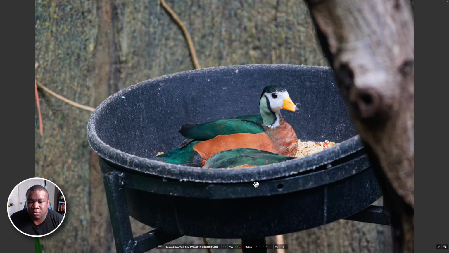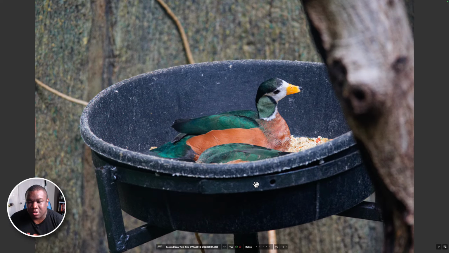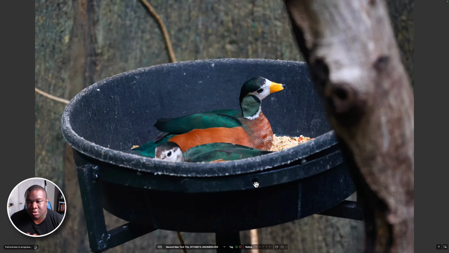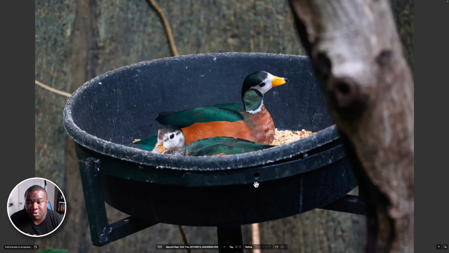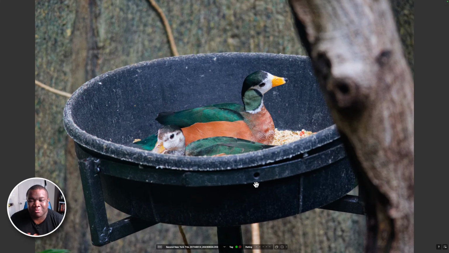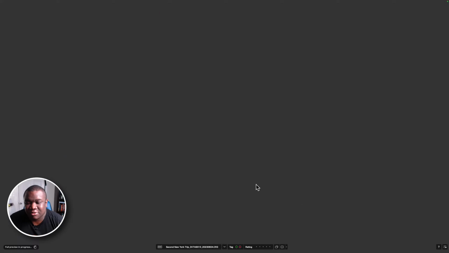Okay, so now we're getting to a duck inside of this little bin. Kind of like that one, like that one. So we're just gonna keep moving through. And then this other little duck kind of popped his head up. Kind of cool.